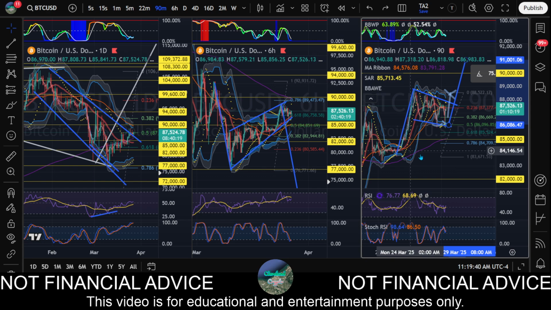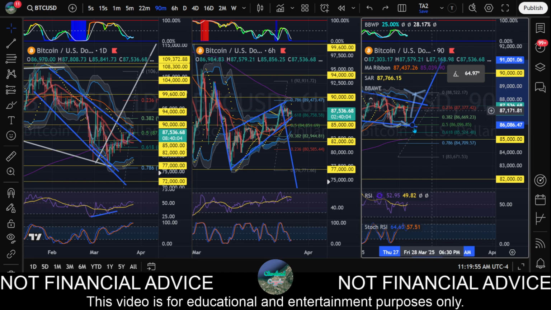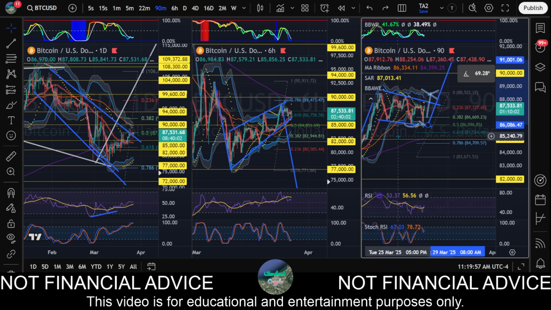We are still over the 200 moving average here, the purple line on the 90-minute chart, which is bullish. We are looking at a bit of a reversal here. Is this a bullish div? Sort of. This actually sort of is a bullish div. So check this out. We got higher lows here on the RSI. And here on price action, we got flat lows.